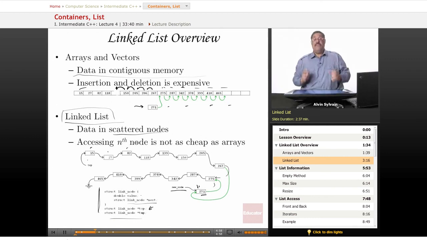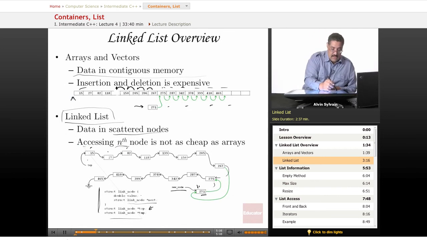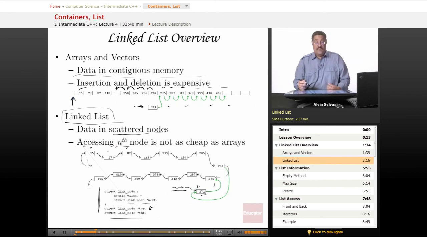But accessing the nth node, there's trade-offs everywhere you go. If you need to access the nth node, it may not be as cheap as an array. With an array, you've got your pointer to the first spot of the array. I need the 27th node. Well, you take this pointer, you add 27 to it, and let's say it puts it at this position.